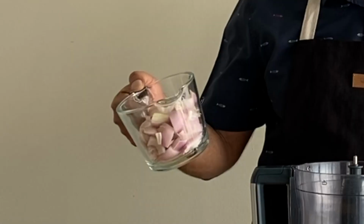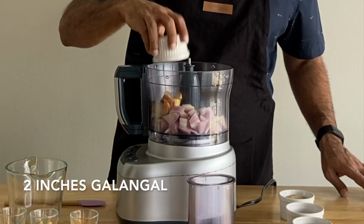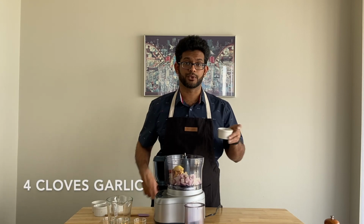So what I have here is about 6 shallots. This is 2 inches of galangal, 2 inches of ginger, 3 Thai red chilies. These are spicy, so be careful. If you're using another kind of chili, you can use a little bit more. And we have 4 cloves of garlic. And you can adjust this according to your taste too. If you don't like a lot of garlic, maybe use a little bit less.